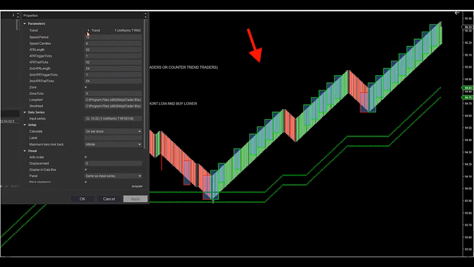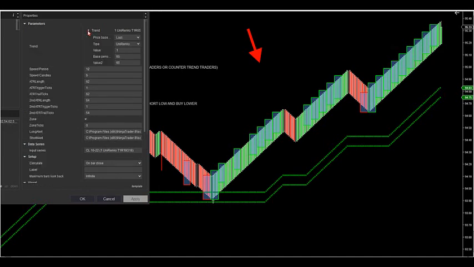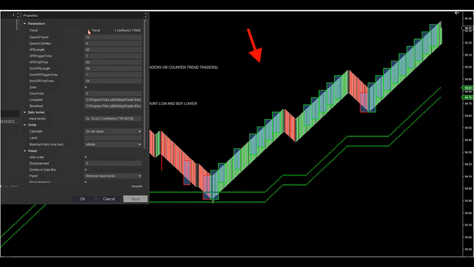All right, so I have a trend filter built in already. Now, the trend filter I use, I like the Uni Renko that NinjaTrader provides, the Uni Renko bar. I like putting that in, and I like to use that. We already told you guys how to use that. Here's my speed period. This tells you where the speed boxes are going to come up. This is the number of candles that I'll print. Now, this is the ATR length right here. So I have a 62.54 on crude.